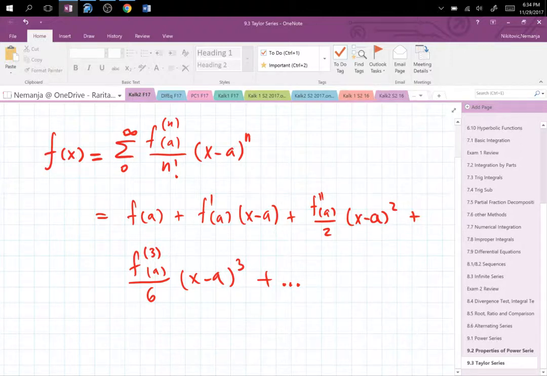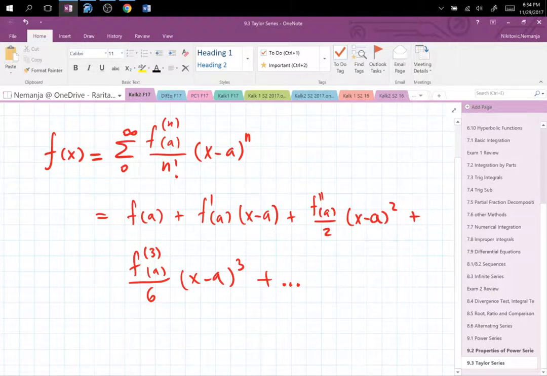On your exam, you can expect me to ask you to find a Taylor series for a function. I will ask for 3 terms, maybe 4 terms. If you have 4 terms, you are clearly calculating 3 derivatives, right? Because the first term, as you can see, is the function itself.